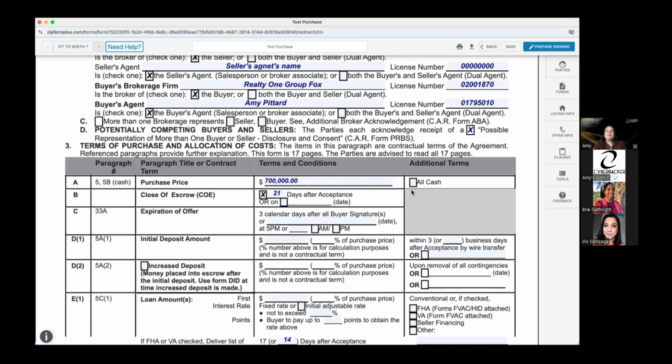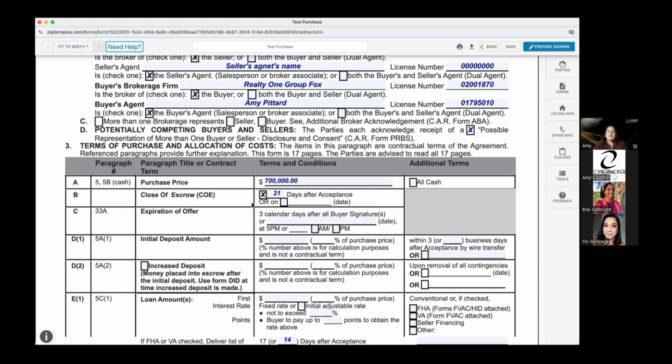All cash. If it's going to be all cash, if it's hard money, if the buyer does not have proof of funds, of those funds being in one of their accounts, it is not a cash deal. Hard money is still financed. We might not do an appraisal contingency. We might not do a loan contingency, but it still needs to be financed because the lender still has the funds in the lender's account. So there's no way for us to show proof of funds. So if it's all cash, just keep in mind that we need to be able to show an account with those funds in it. Okay.